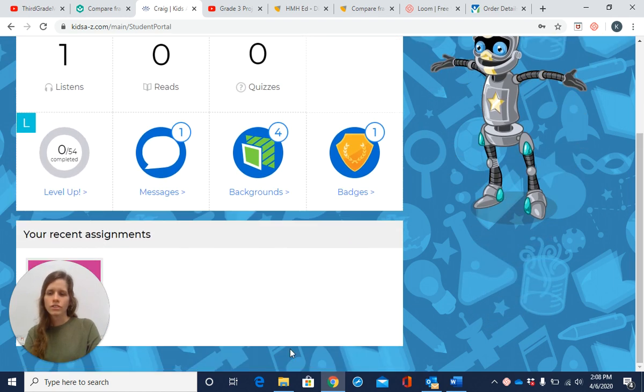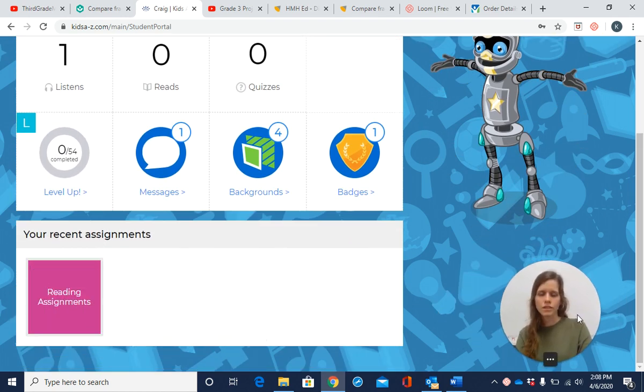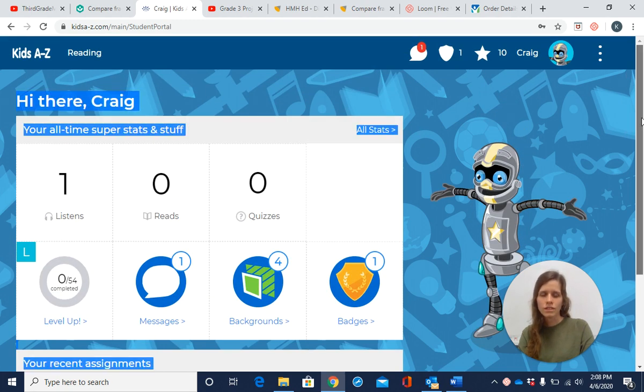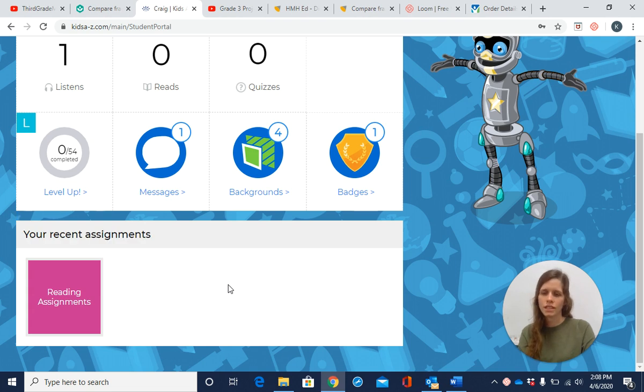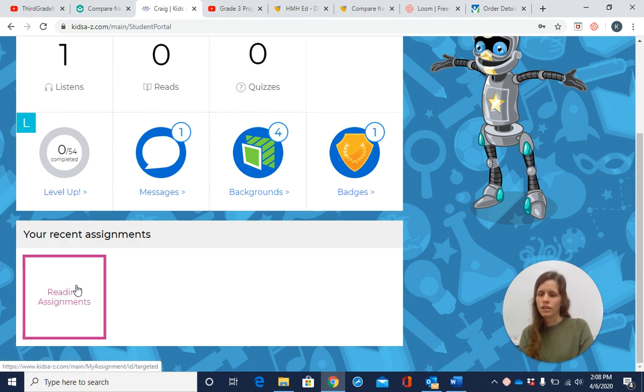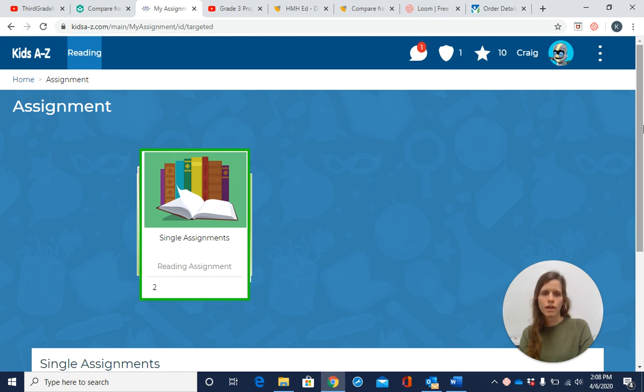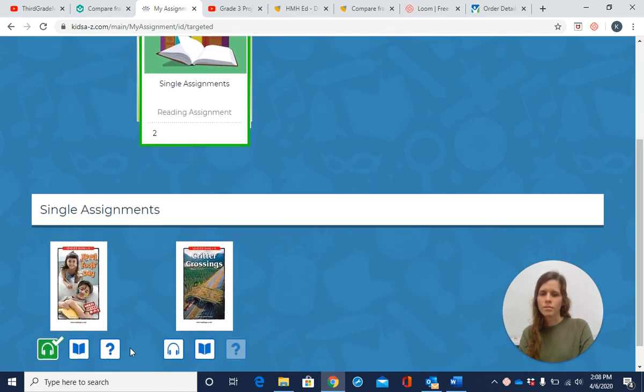So first thing I want you to see, I'm going to move over here, is that the reading assignments, you have to scroll down to see the reading assignments. But whatever reading assignments are for your student will be there in the purple box. So click on the purple box, and the assignments are down below. So these are books that they can read. Now, every kid needs to be reading 20 minutes a day minimum. At this point in third grade, your kid should really be comfortable reading for more like 45 minutes without getting tired. But if they're not there, they can build up to it.